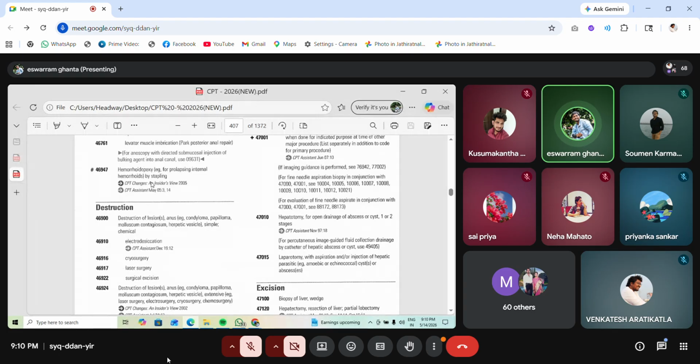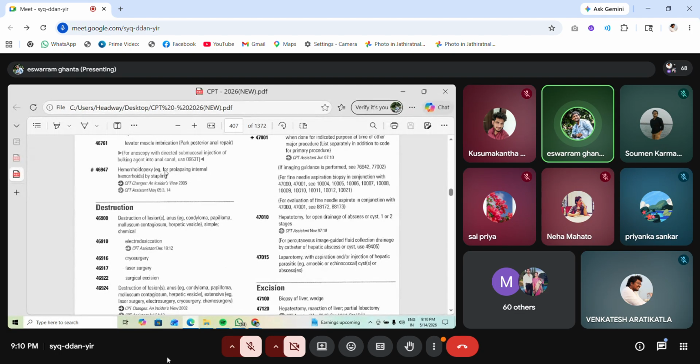In this condition, what happens is the hemorrhoids shrink or get pulled down, and they come out. When the hemorrhoids cause trouble, what they do is fix them to the body wall. There is one device called the stapling device. With the help of that stapling device, they reposition the prolapsed hemorrhoidal tissue, that means the hemorrhoidal tissue that has come out is fixed on the wall of the body cavity. That procedure is called hemorrhoidopexy.